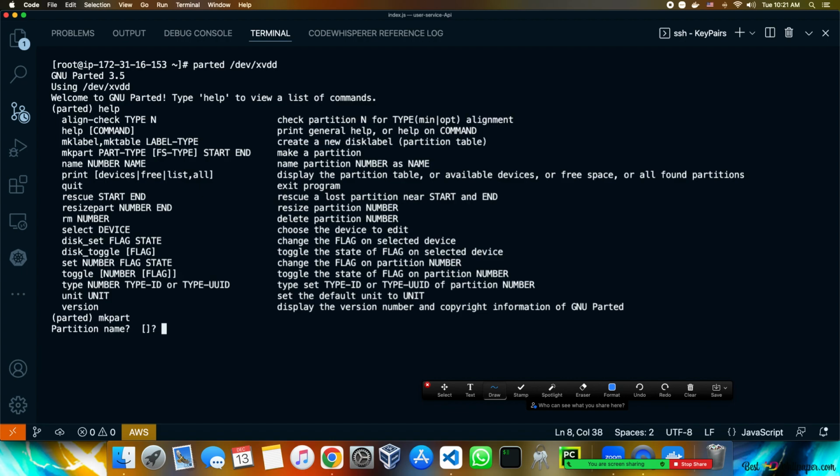Boom. Partition name. Okay, we can call it whatever we want. Let's call it test demo. Boom. File system type. Just put XFS. Well, and again, file system in itself is a whole session. It's a whole video, and it's something that can be really tricky.